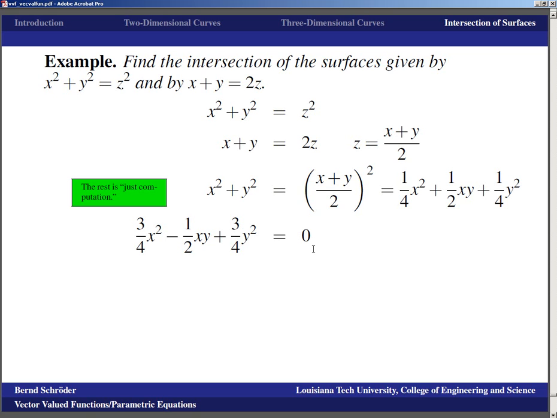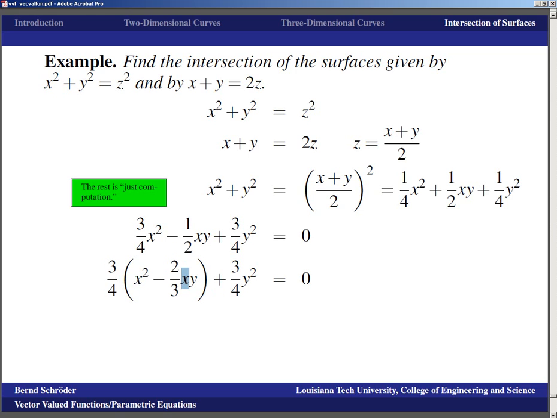All right, now, how can we turn that into something that we can read a little bit better? It sort of looks like a circle, but certainly this part here disturbs us a little bit. And so what we can do is we can bracket things. We're going to keep the y squared by itself, and we're going to bracket the x squared with the xy term, and we pull out a 3/4. So if I pull out a 3/4 from the x squared, I just have an x squared inside the parenthesis. And if I factor a 3/4 out of a negative 1/2, I get a negative 2/3. That's because 3/4 times 2/3 is the 1/2 that we have here. All right. So now I can actually complete the square in here.